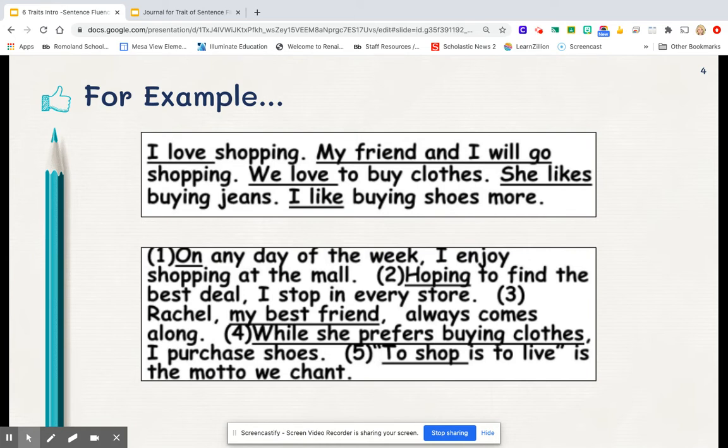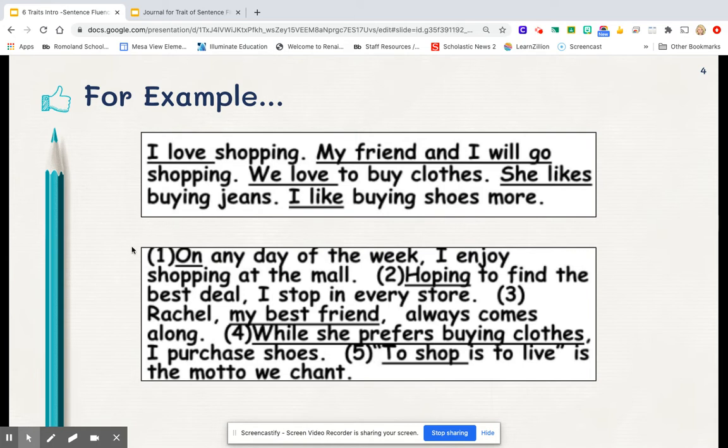Okay, well, this is fine if you're a first grader or maybe a second grader. But we're third graders now. I think we could do better than this. If you notice, most of these sentences are kind of medium-sized sentences. There's not any really big or too small. And if it's just medium, medium, medium, it's kind of boring. Also, do you notice here it says, I love, we love, she likes, I like. This author is kind of starting the sentences with the same thing and repeating it over and over again. And that isn't really good sentence fluency.